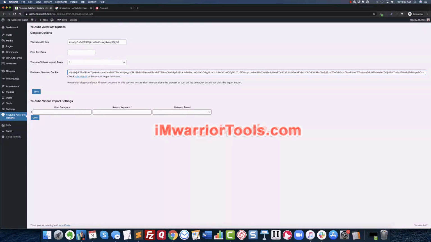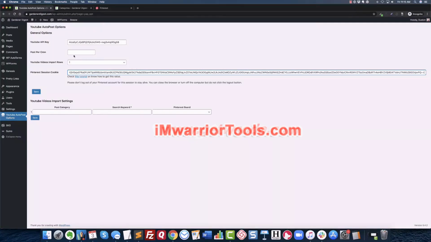I honestly don't know if Pinterest changes the cookie values based on the person or not, but nonetheless, if you figure out your site's not pulling in or not pinning your new WordPress posts, it could be because you have been logged out of your Pinterest account.